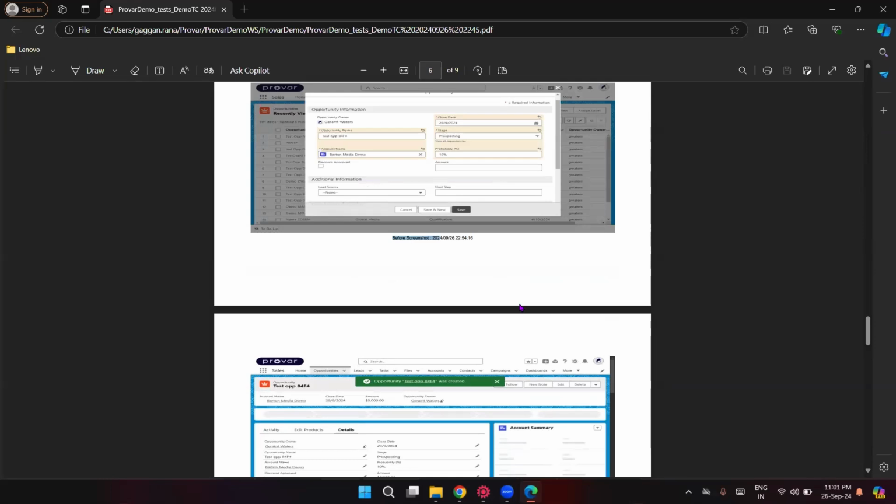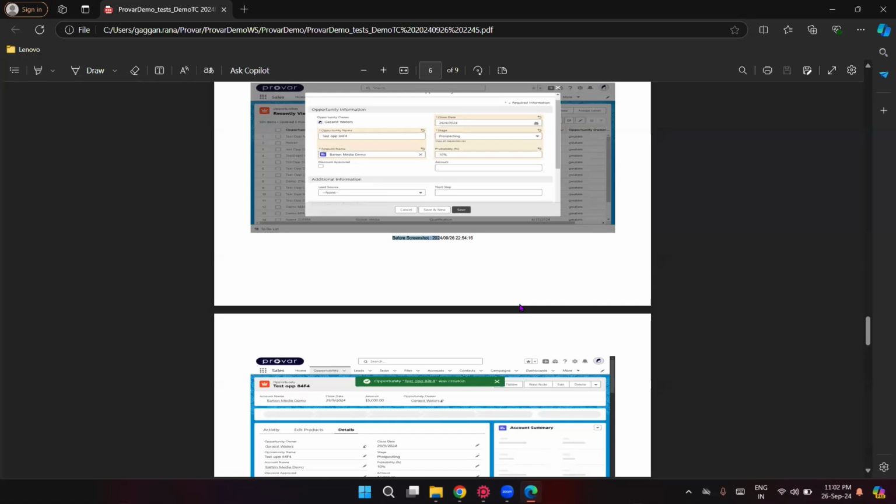So let's say you're executing your test case and you found a bug with the help of Provar, right? And after the execution, you have generated the report. Now in that report, you will have the screenshot of that bug. You will have the logs of the bug, whatever you need to fix it, right? So as a next step, you'll be sharing that report with your dev team to get that fixed.